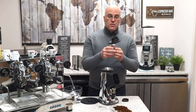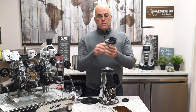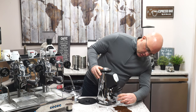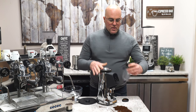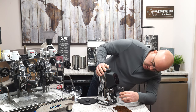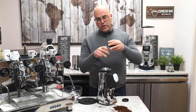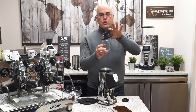The other thing is this little contraption here on top of the container. Nice plastic there. I don't think it's dishwasher safe. But the other thing I was looking at was, okay, if we insert this way, it fits in. If we take this and put it the wrong way, okay, it still fits, but not perfect. So I think Fiorenzato will have to make a little bit of improvement, or you're just gonna have to remember that this portion is near the top.